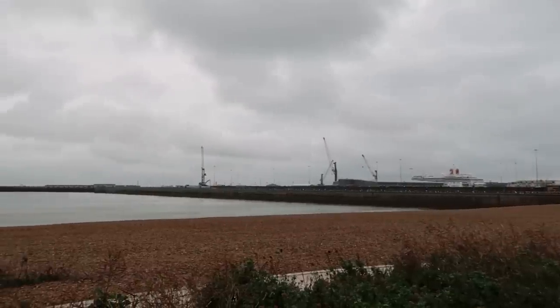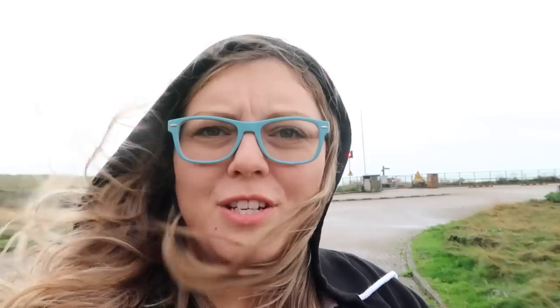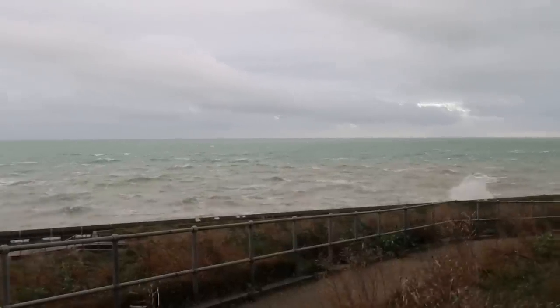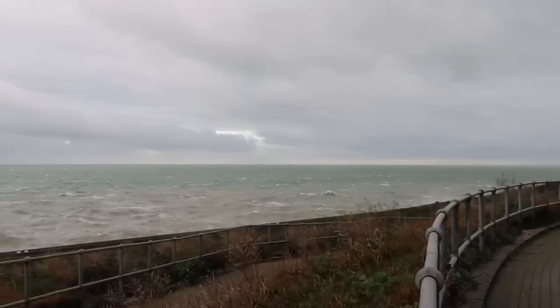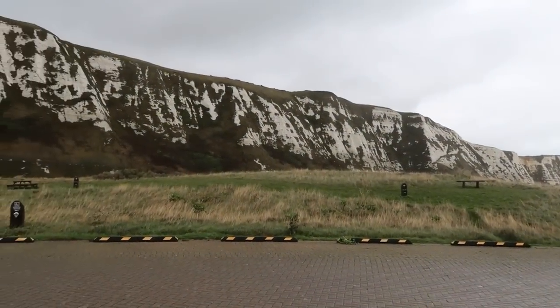We saw it, so we can go now! We've come to a place called Samphire Hoe, which Jason was telling us they dumped all this land here while creating the Channel Tunnel and now it is a nature preserve — pretty neat. The seawall you can't walk down to, probably for good reason because it's pretty splashy down there. But there is a gorgeous view of the White Cliffs of Dover. We were going to get some coffee at the café but it's closed, so we'll have to find a different alternative for food and hot drinks.